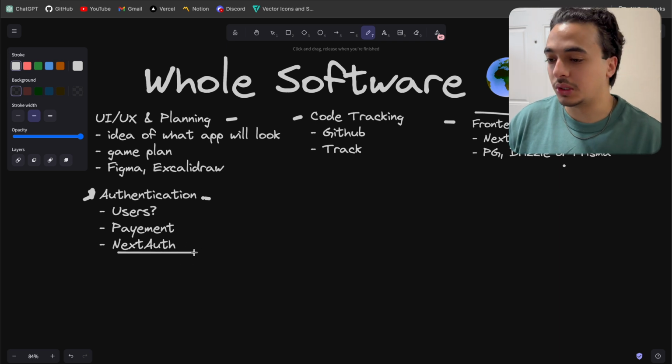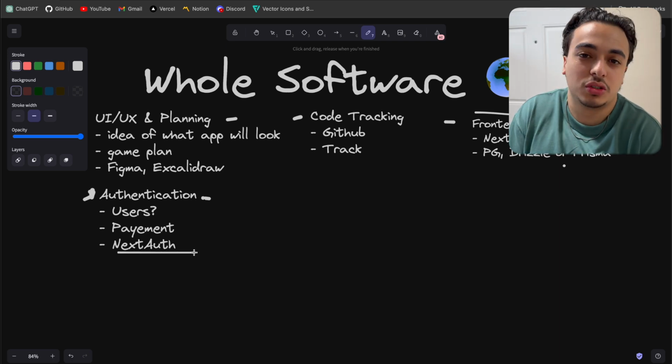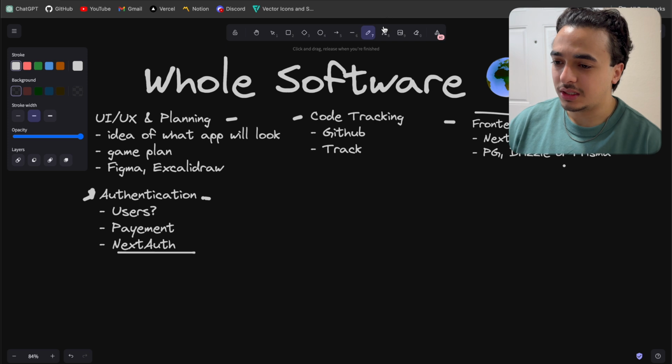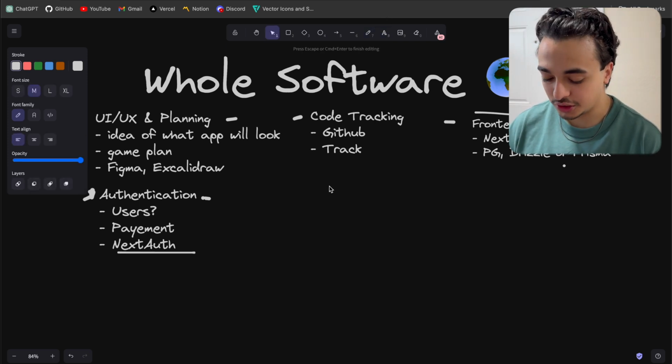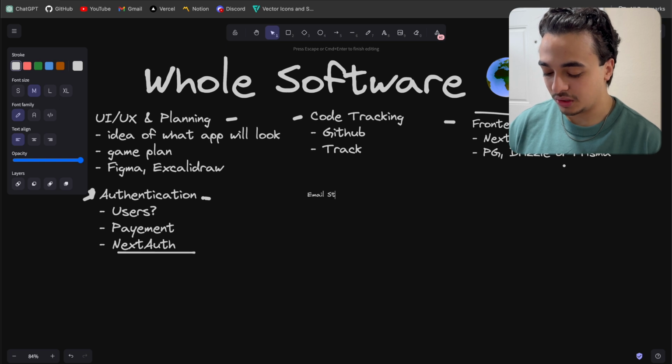It's ideal for me because I'm using Next.js, and it's just a cool ecosystem that I enjoy using. And so this takes us to the next aspect of a general software application, and it is email tracking. Tracking sounds too much like a creepy thing. Just email storage and just marketing, because you want to market stuff.